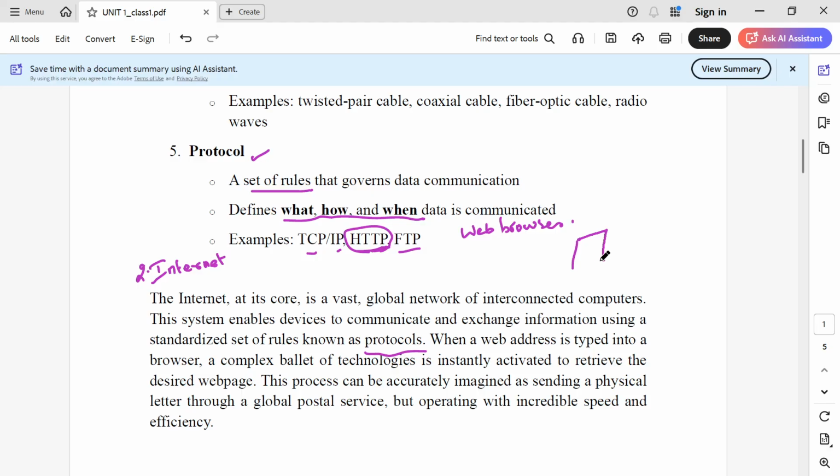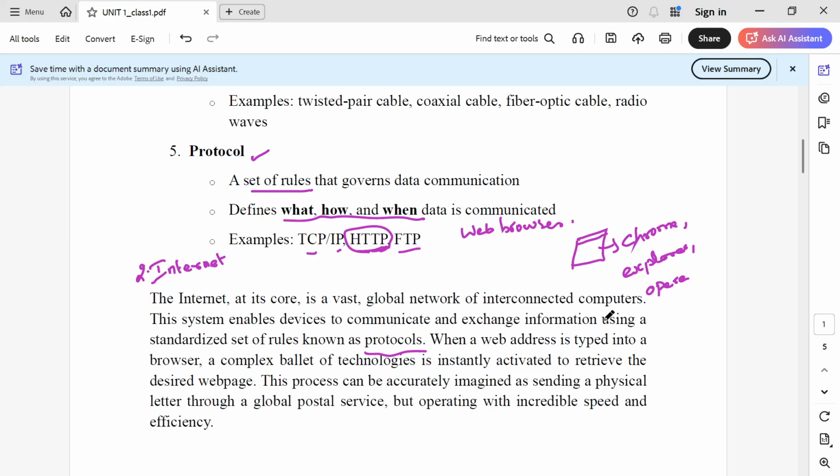On the client side, we will have a web browser. What are the different types of web browsers? It can be Google Chrome, or Windows Explorer, or Opera. So many browsers are available, right? Those browsers are represented as a client-side tool which is used to communicate with the internet, and that is what a web browser is.